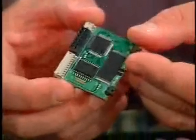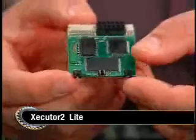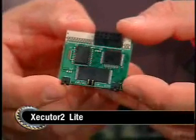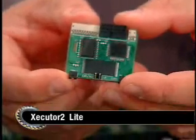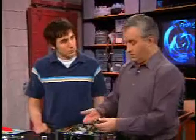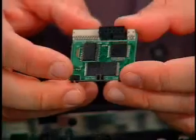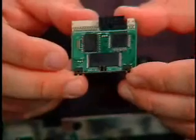Didn't Microsoft put one of the Far Eastern mod chip companies out of business? They have shut down a few of them. It depends on if they're selling the chips that aren't flashed. Microsoft can't shut them down, but if they are flashed, that's when they get in trouble. Well, that's interesting. So if you just sold these chips, these are just regular chips wired in a particular way. There's nothing illegal about that. It's what's the software that's on there. So some companies are selling them without the software on there?